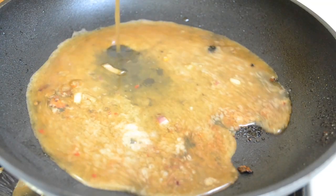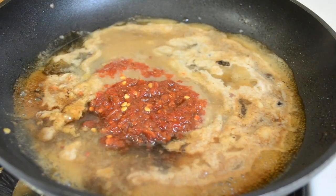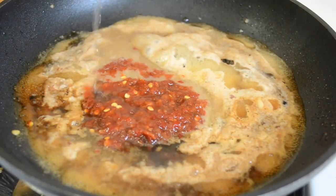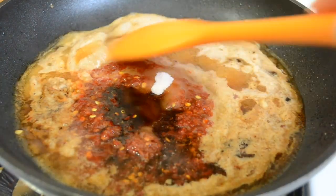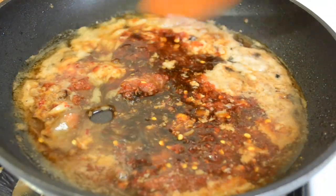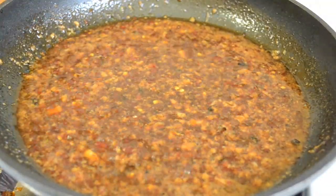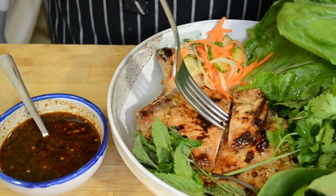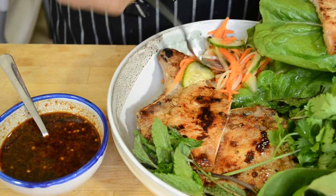For the dipping sauce, in the same pan that you cooked your pork, pour in the remaining marinade. Add in some sambal chili paste, rice vinegar, soy sauce, and sugar. Mix it all together and bring the sauce to a boil. Boil the sauce for about 2 minutes and then turn off the heat and serve it on the side of your chops.